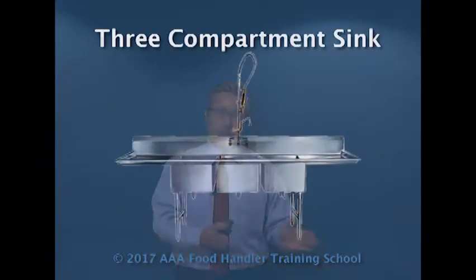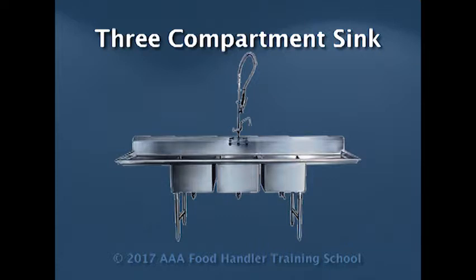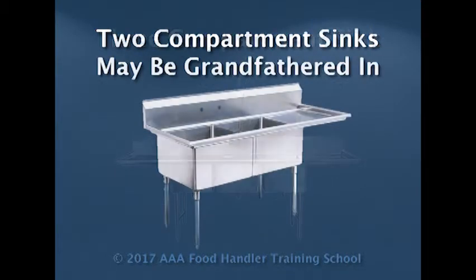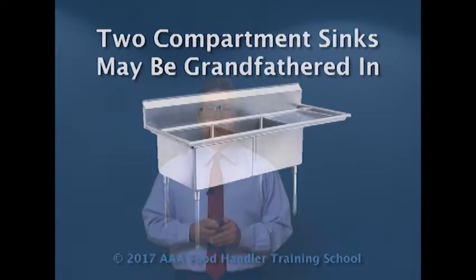Now let's talk about heat sanitizing in a manual system. In a manual system, we have a 3-compartment sink. Some of us, if we have a really old operation where it's been in business, say 30, 40 years, may have a 2-compartment sink, because originally health departments allowed the use of two-compartment sinks.